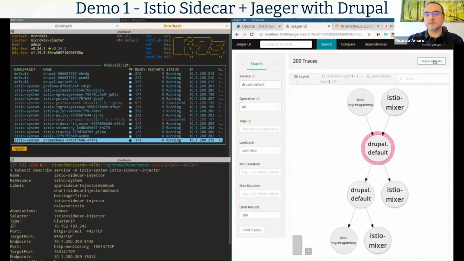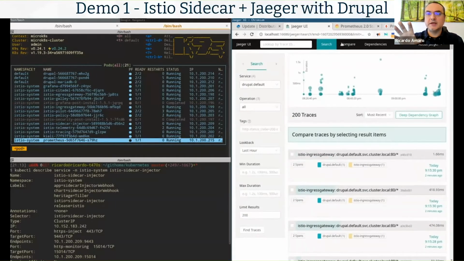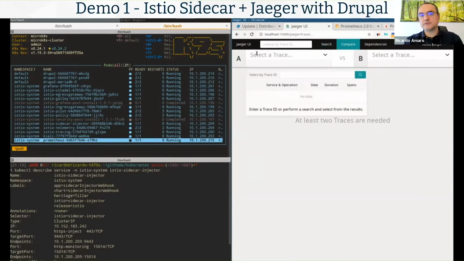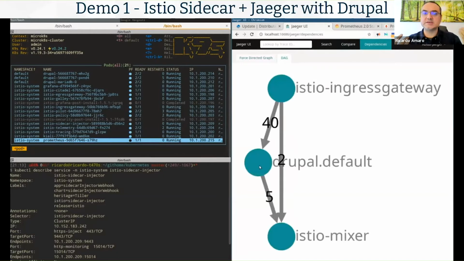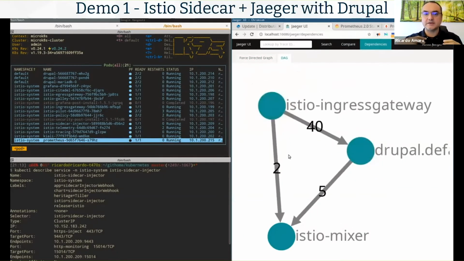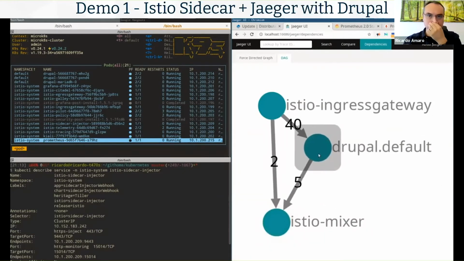sidecars that go around Drupal, and you have the 2 Drupal pods there, by the way. And here we could actually compare traces if these were big traces, and we can see the diagram that is created automatically from the pieces I have in my distributed system.